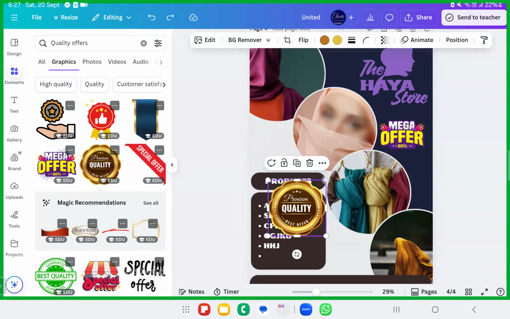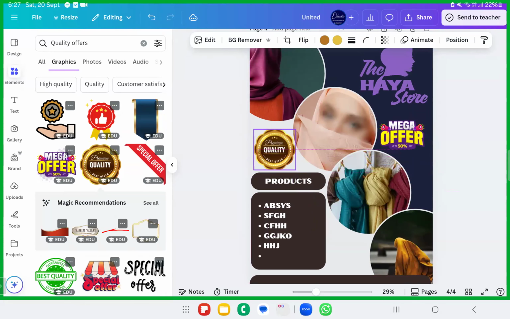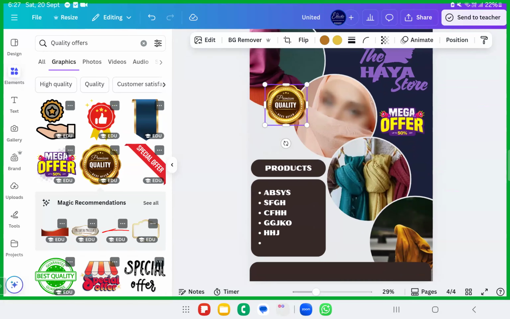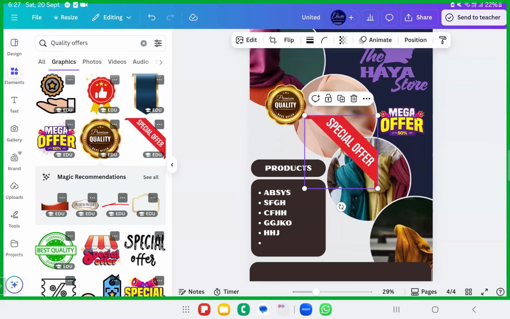If you have a single person with that hijab, you can just put it over there like this. You need to carry it perfectly, with premium quality in between these two. Then special offer, if you want, you can even put it up over here, on this side. You can use the special offer is going on. Not for this, it doesn't look good. If it looks good, only then put it.